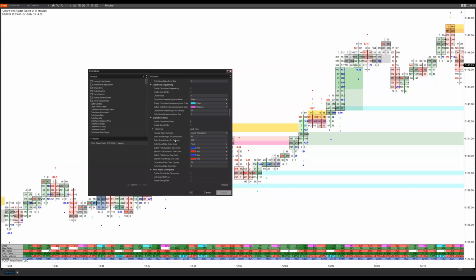Okay, so you have a ratio bounds high, a ratio bounds low, okay, 30 and 0.69. And so if it's above 30 or below 0.69, it's either going to be blue or red, okay? But if it's just your normal order flow, it's not going to draw the ratio under or above, okay?